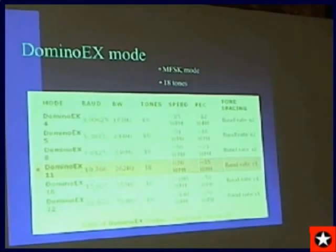But this is a neat mode. It's 18 tones, and that really works great. Next slide.